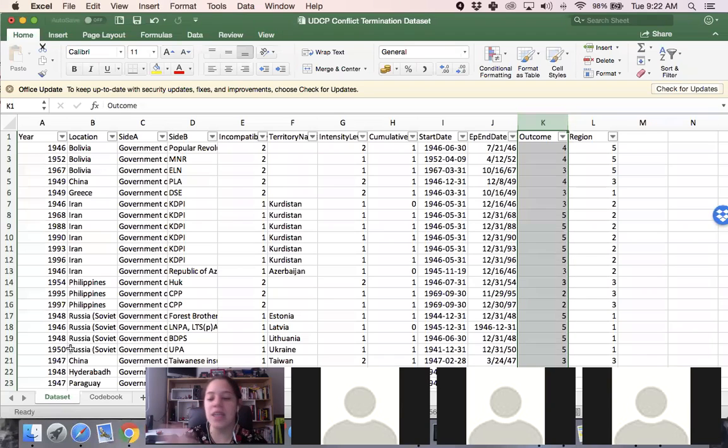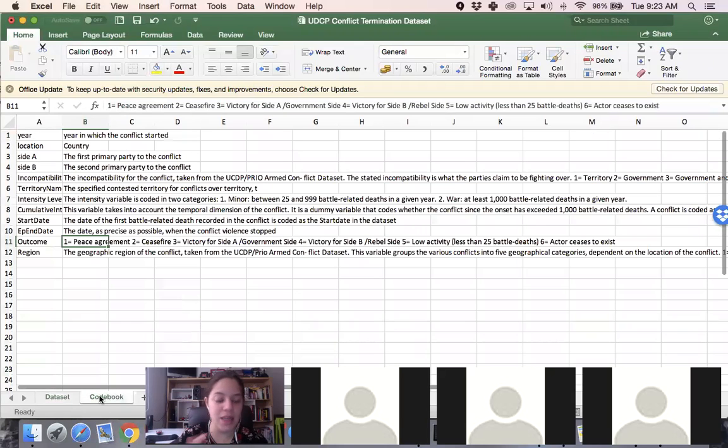Now in 2017 there should be a new conflict appearing in these data sets, but this is not as updated as we would think. It finishes in 2014.